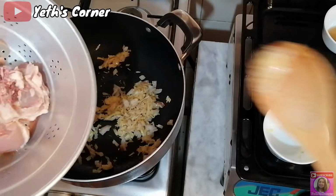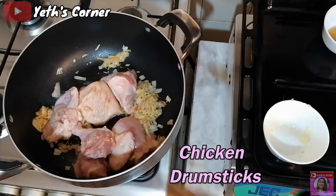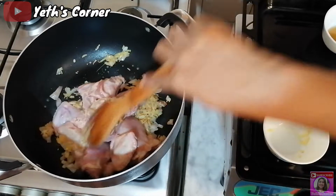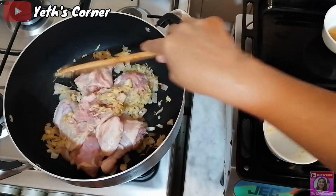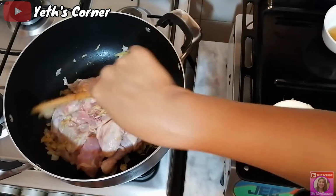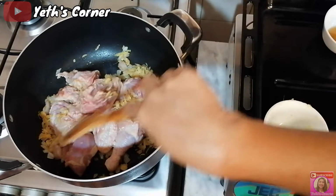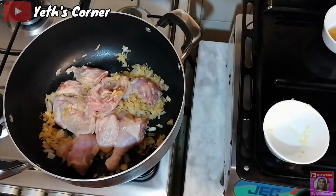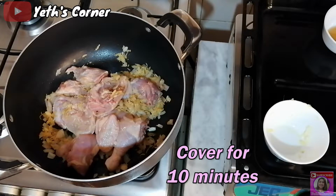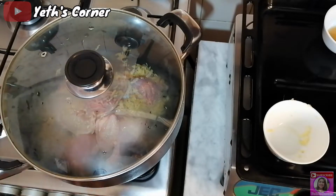We'll put the chicken. Yummy. Yeah. Wait lang natin. Isa-isa lang natin hanggang mawala ang dugo-dugo sa manok. So we'll cover it first. Okay. Cover it first.